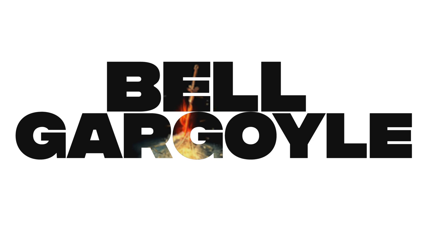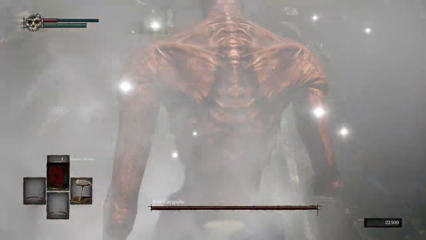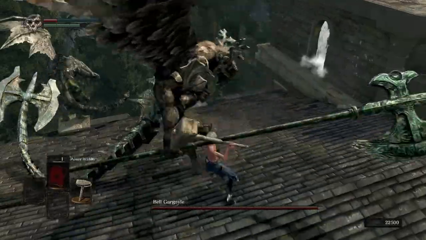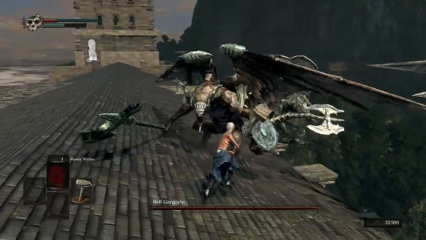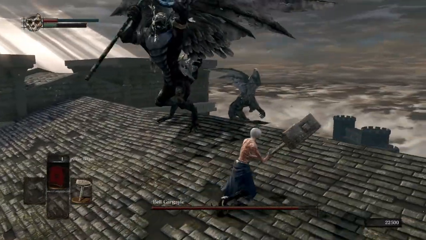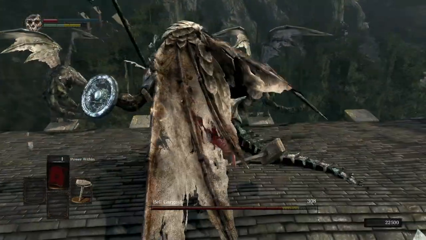Moving swiftly on to the Bell Gargoyles. Absolutely phenomenal fight, this one. One of my favourite gimmicks in the franchise. It's incredibly fair in so many ways, but it's quite dangerous to get into it. Because he likes to jump at the start, and you have to be real careful with some of those hits, but I was quite surprised by how good the hitboxes were in this game.